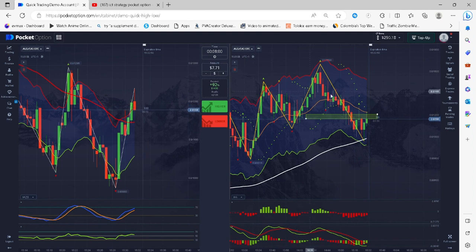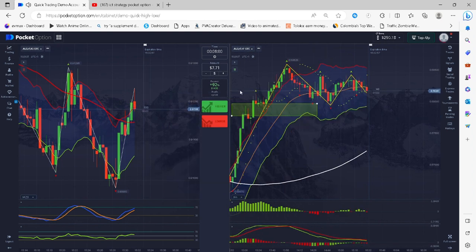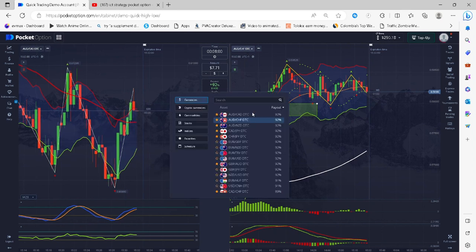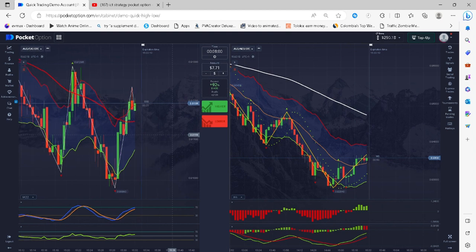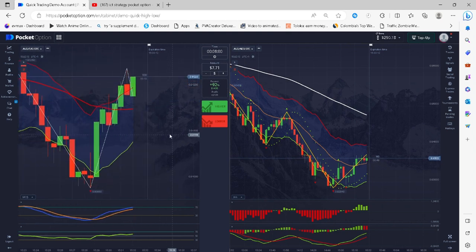Anyways, to use this strategy to your advantage, you need to know about a fair value gap. Without going into much detail to explain what a fair value gap is, I'm just going to show you on the chart. If you need more information on this, you have to do research on your own. Let me use the 30 seconds chart to show you. So you take three candles. A fair value gap is an imbalance that happens in between three candles, right?